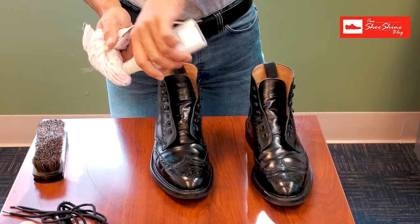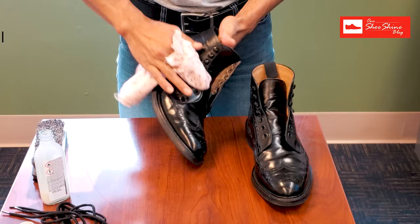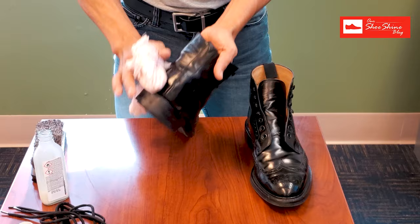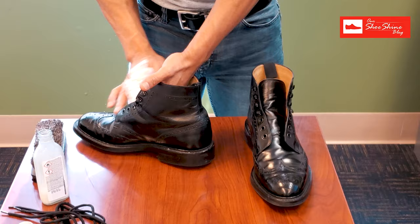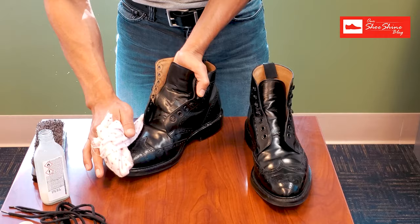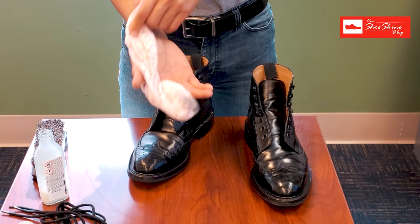So we'll add a little bit of product, not too much. And then we need to gently massage the shoe. Do not add too much pressure, because the idea is to remove creams and waxes that are on top of the leather. But if you add too much pressure, you might actually remove the actual color of the shoe. So if you are not planning on re-dyeing the shoe, then light pressure should be enough. As you can see, there's already dirt coming out.